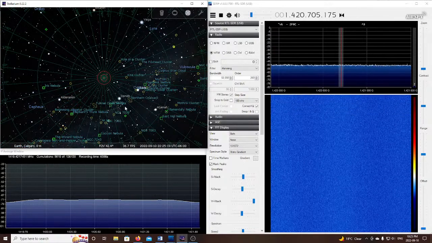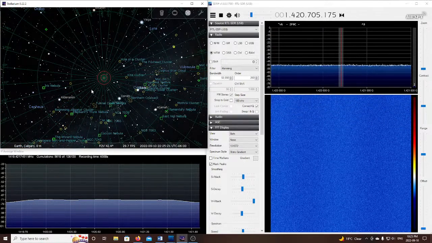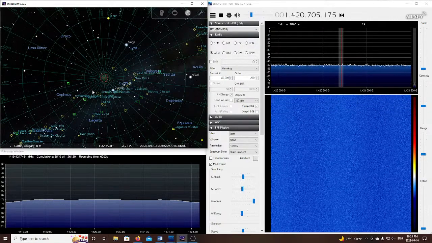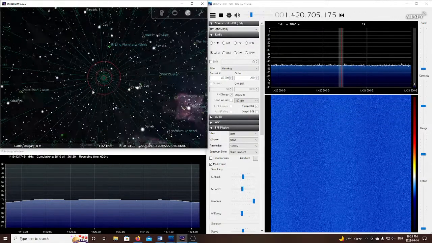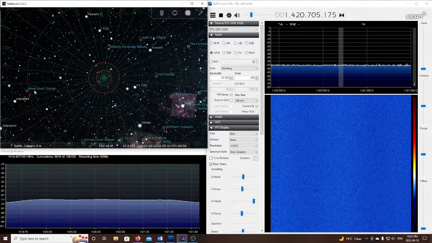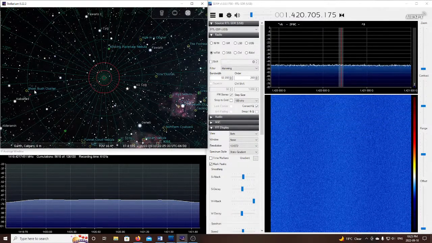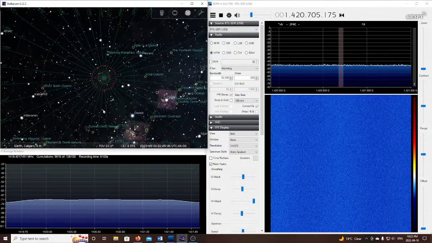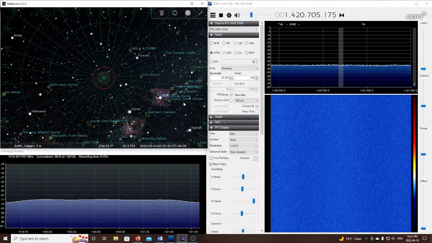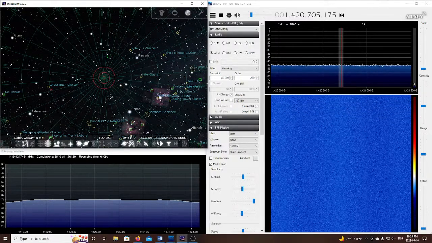Starlink. Who doesn't need more Starlink? I could do with a little less, but that's just me. Ghost Bush Cluster. Oh, spooky ghost. The Cooling Tower Cluster. The Jewel Bug Nebula.